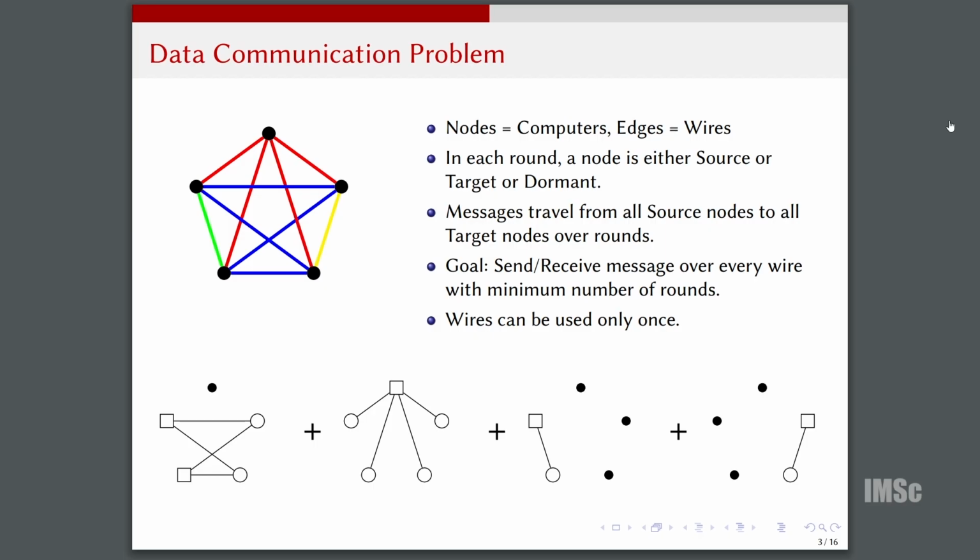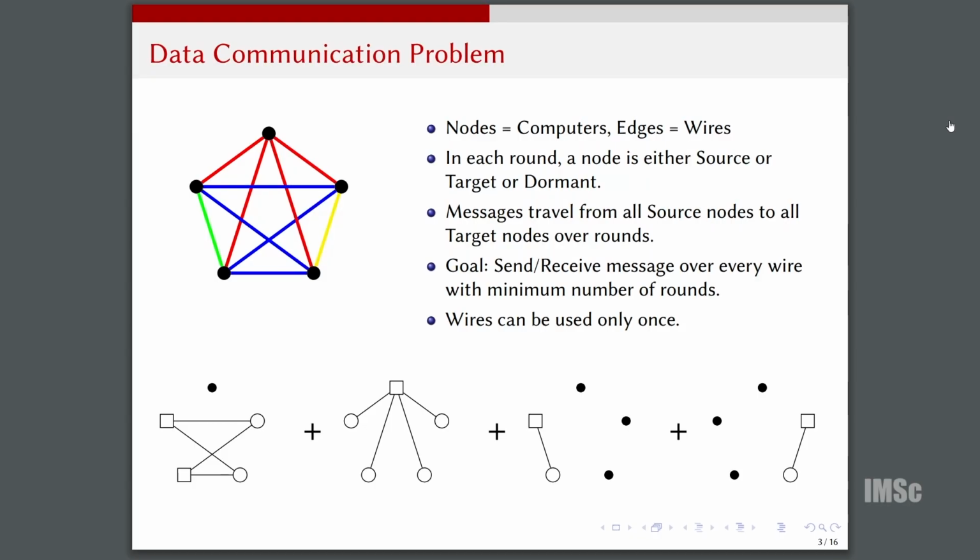And the problem here is: what is the minimum number of rounds that you need to cover or partition all the edges? So what this looks like below is a partition of the edges of the complete graph, if you have seen complete graphs, because we modeled the computer network as a complete graph. So what are these graphs below? Can you recognize what type of graphs these are?